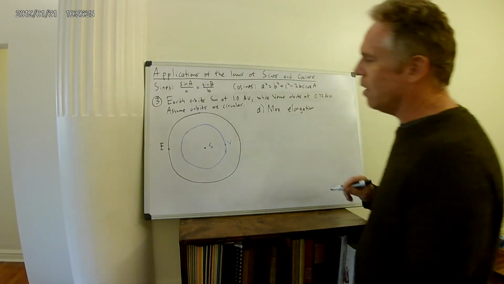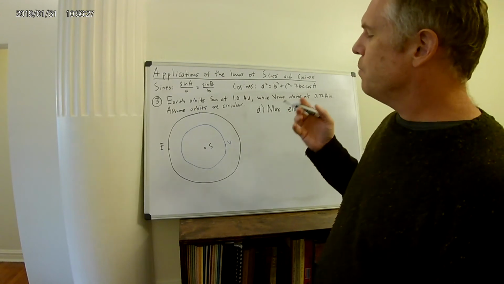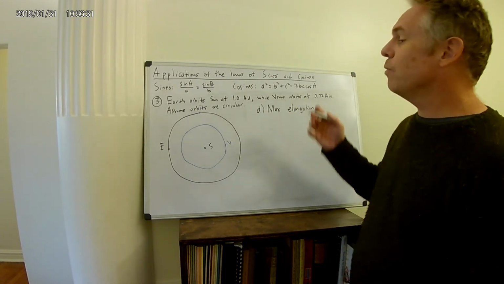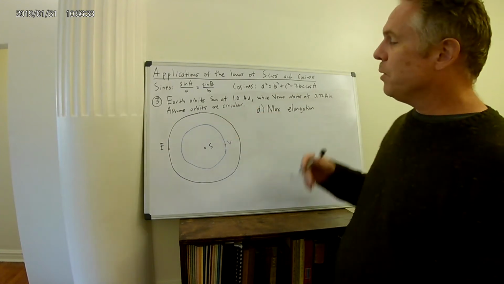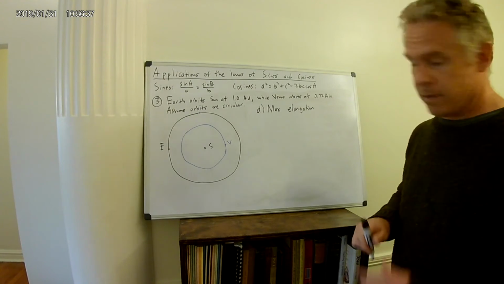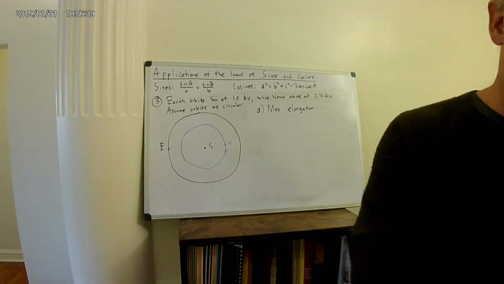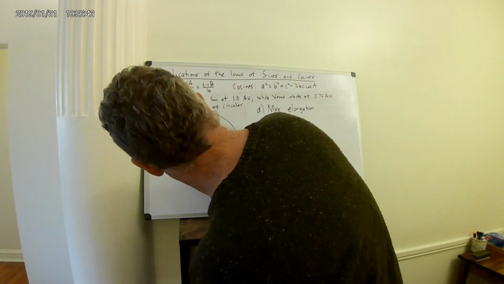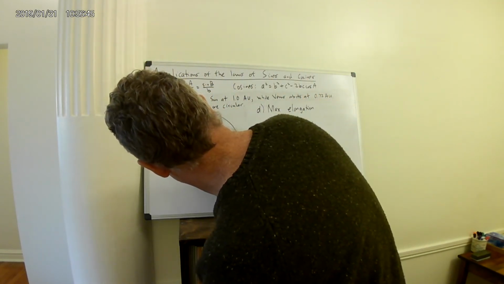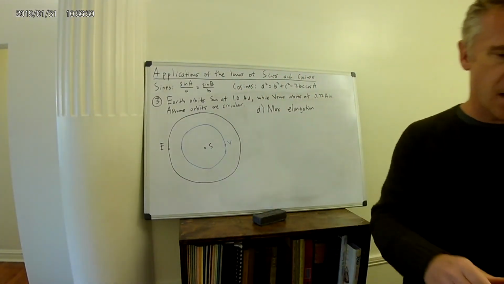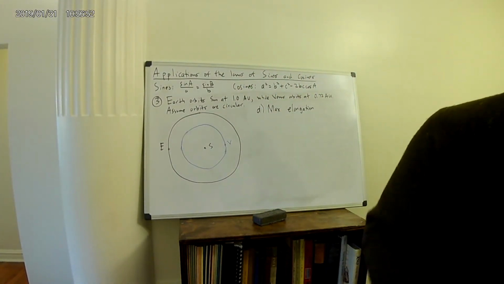In other words, elongation is the angle between the sun and Venus as seen from Earth. And that angle will vary from 0 degrees up to some maximum elongation. Unfortunately, I didn't draw my circle quite right here, so I'm going to draw it a little better. This illustrates this. Like that. The maximum elongation occurs when Venus is located right here.